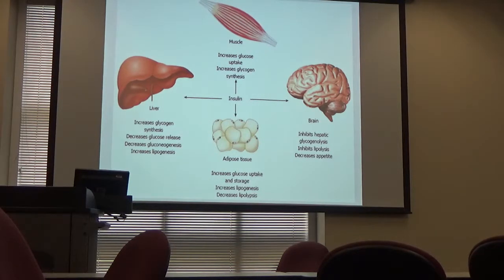So we talk about the target tissues of insulin. You've got to know these. Because in the pathogenesis of acute diabetes, this is what comes into play. The liver, the adipose tissue, the brain, and the muscle. But it's those 3 that are most common. Okay? This is where insulin has its activity.